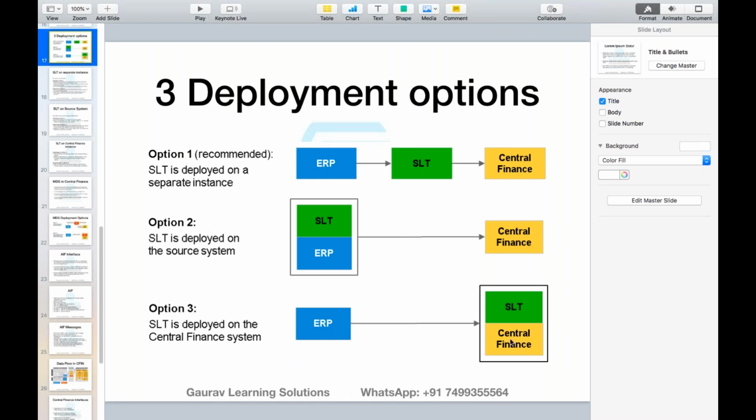No. See, first of all, this central finance itself is your S4HANA box. If you already bought the license of S4HANA, then you can use this system as S4HANA. Plus, if you want to bring the data from the source systems via SLT, then you need a separate license for central finance to replicate the data. One is to use the server, the SAP S4HANA license. The second license that you need is to use central finance to replicate the data in the central finance system.